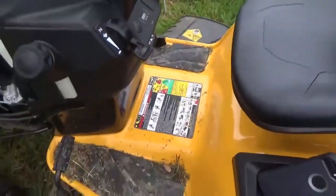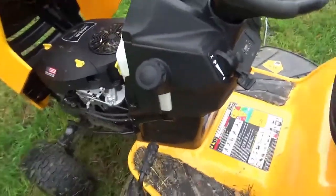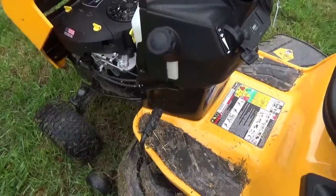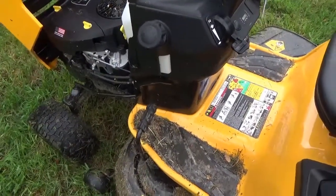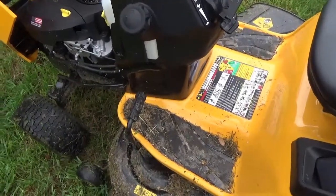Let me refer to my notes here real quick. Let's talk about the warranty. The front pivot bar and the chassis have a 5-year warranty. The rest of the machine has a 3-year unlimited hour warranty.